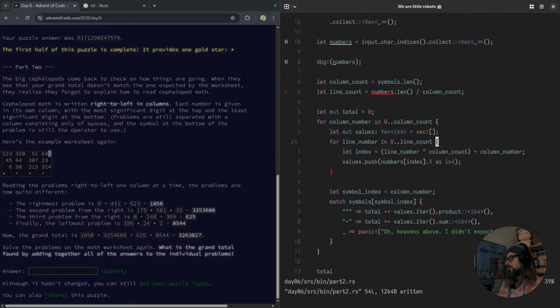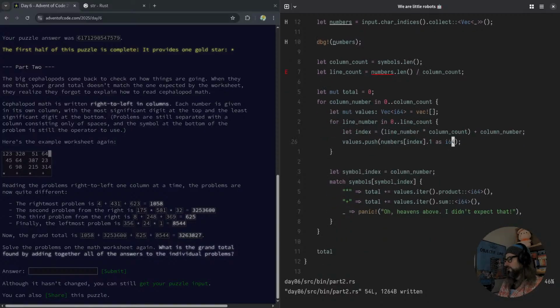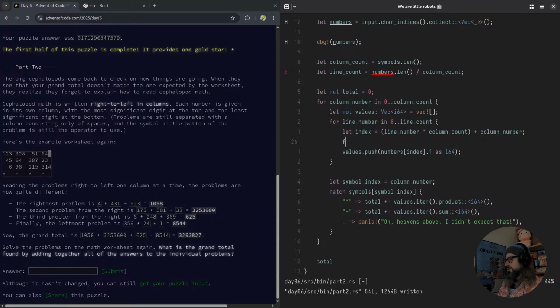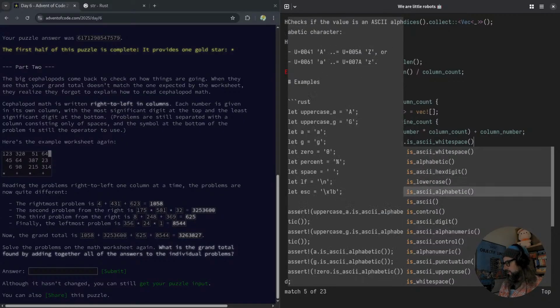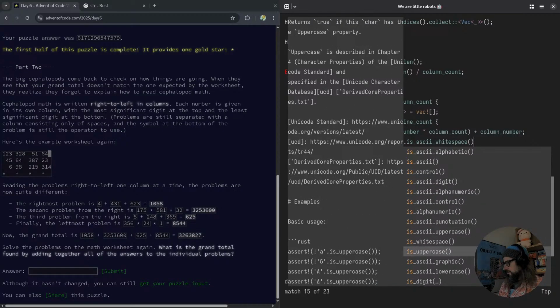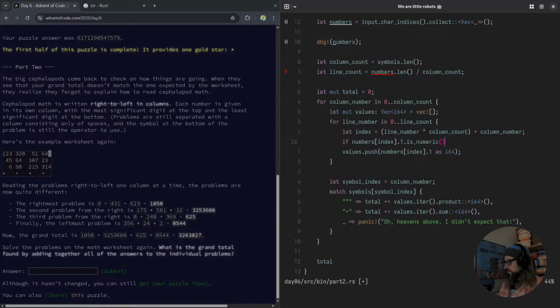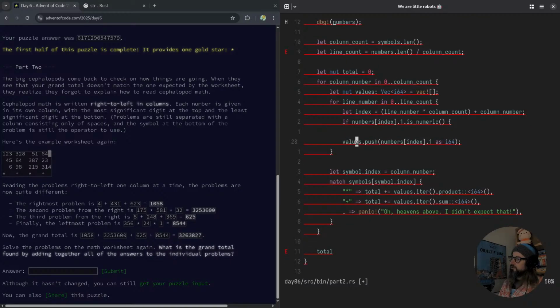We'll have an issue though, because I think we need to check if numbers index dot one, I think we can do is numeric, is somewhere in this list. Yeah, is numeric. Maybe we need this check. I don't know. I'm not sure.